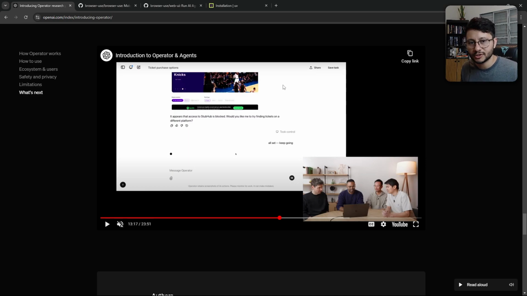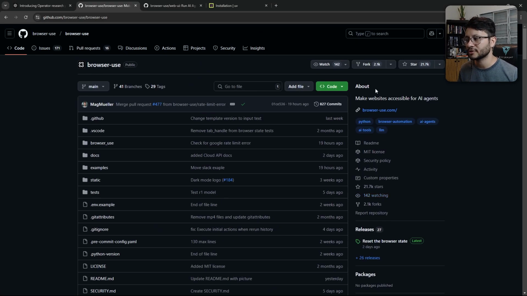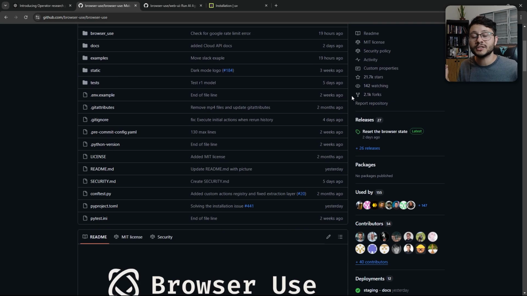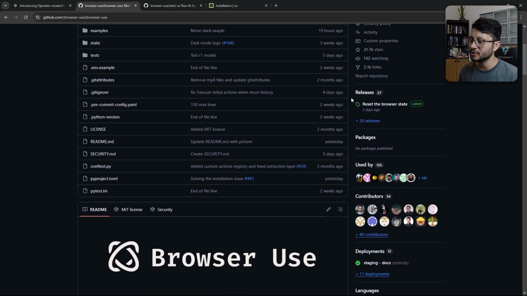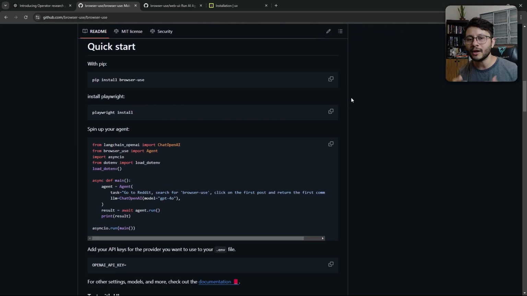This is not one of the features that you can find in Browser Use, which is the open source alternative that I want to show you guys, but it does allow you to execute specific tasks. You instruct it what you want it to do, and it will draw up the steps it needs to execute to get to that final task. Aside from that, you can also use your specific LLM. For the examples, I'll be using OpenAI and DeepSeek, and I'll also compare using the local DeepSeek R1.